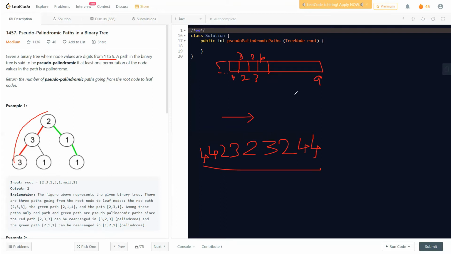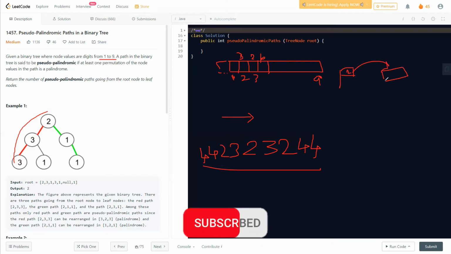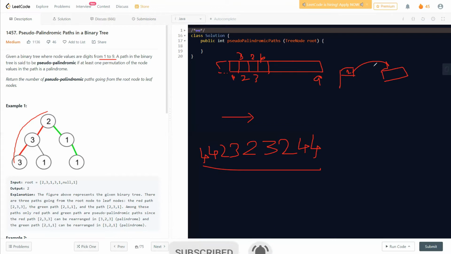But that won't be the most efficient way. There can be other ways also. You can take a hash map and map your particular numbers to their counts. But this is not the best solution because it uses a lot of memory.